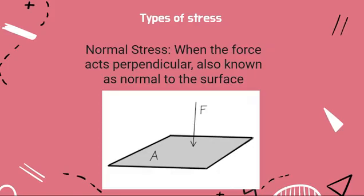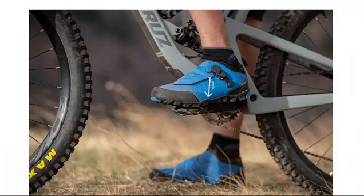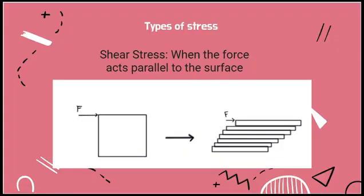There are two different types of stress that a structure may undergo. The first of those is traditional normal stress, in which a force acts normal to the surface of an object. For example, when you press your foot down on the pedal of a bike, you're applying your force perpendicular, or normal, to the surface. The other type of stress is shear stress, which acts parallel to the surface of an object.